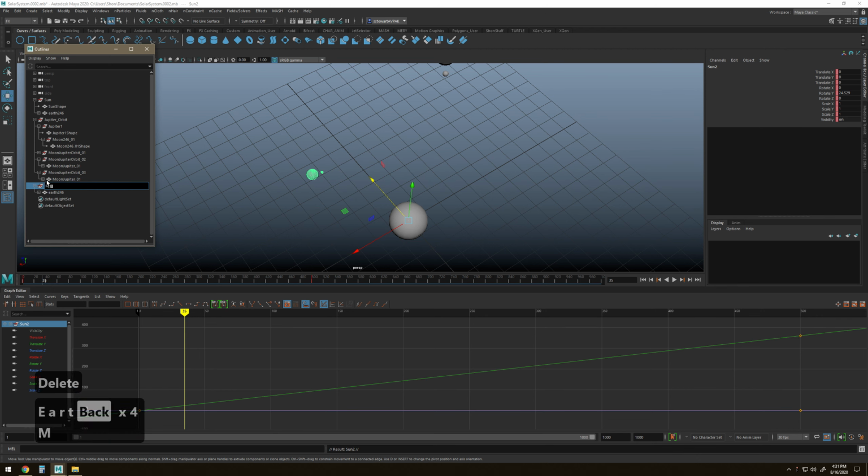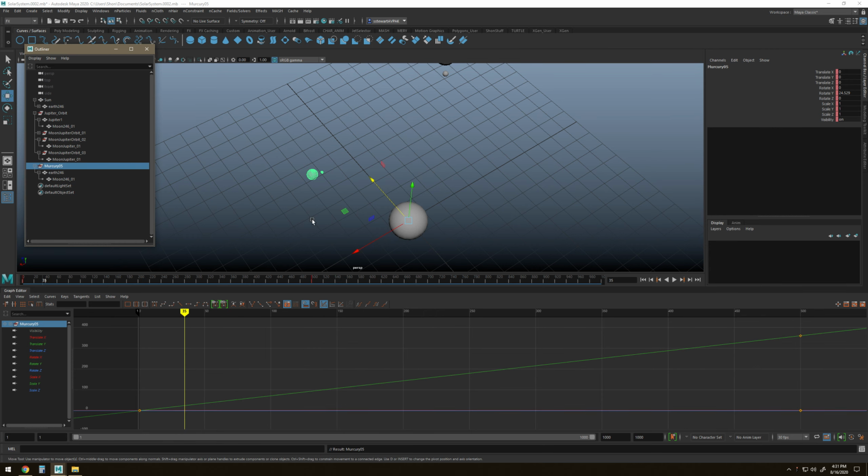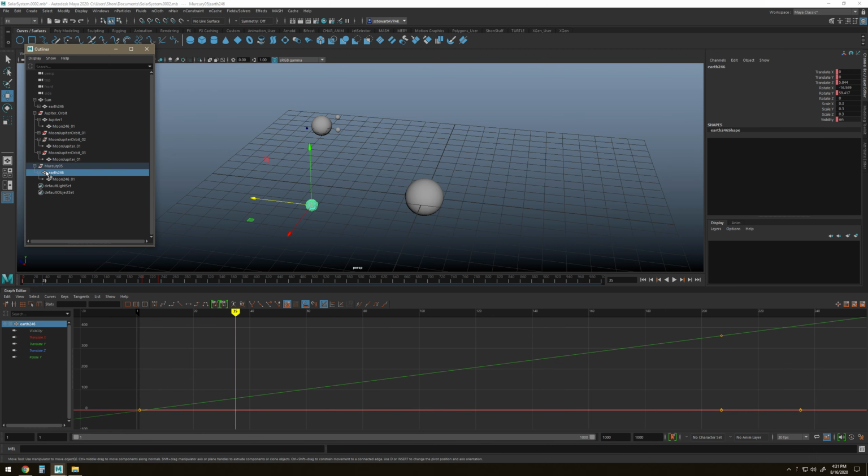Earth. Let's call this one Mercury. You know, the name of the planets doesn't really matter. I'm just making up numbers too. And then Earth, and then go back, turn shapes back off. So Mercury. And you can see this icon is a group. So you can say there's no mesh data on that object. The group data is just transform data, and then the object is transform data and mesh data.